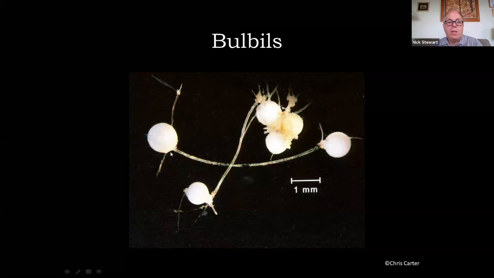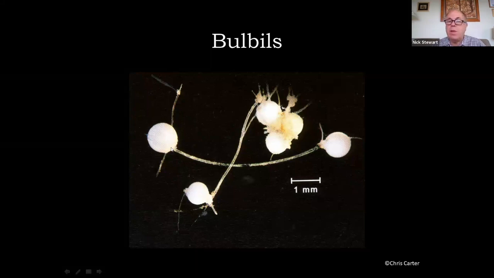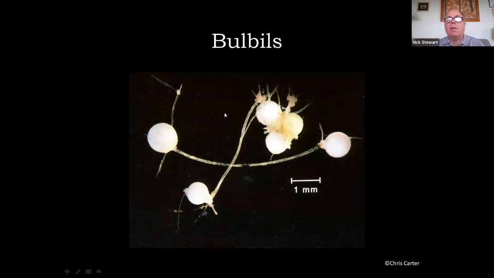They're often simple celled things in the species that have them, looking a little bit like slugs' eggs. They're about 0.5 millimeter in diameter. But there are a few species which have multiple cell bulbils, and there's a very useful character for those species. A particular thing in West Cornwall called the strawberry stonewort, where the bulbils are supposed to look like strawberries with a bit of imagination, but that's because they're multi-celled.